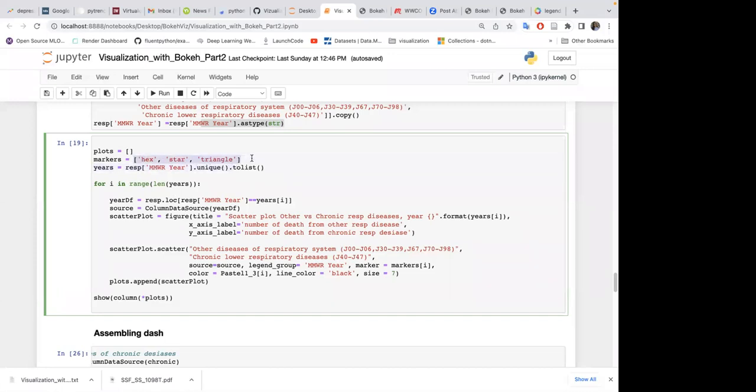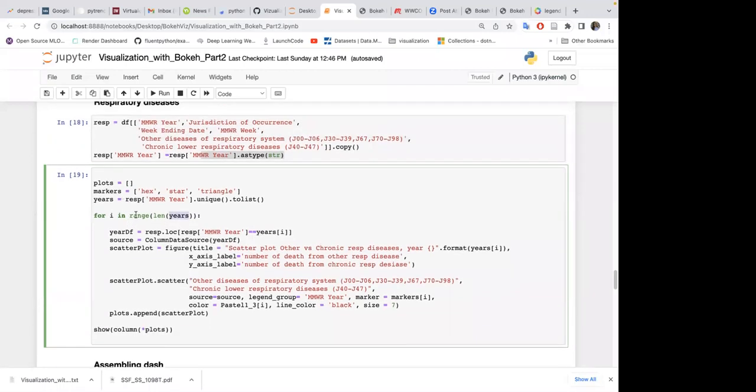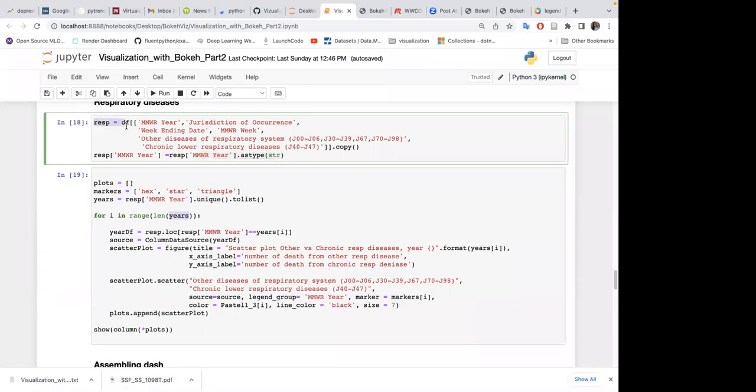And then I created over here a markers list where we're going to use different markers for our scatter plot. This way I can show you how you can customize a little bit and play and make it, I will say, pretty girly. I created this plot list. It's empty for now, but we're going to append into this list 3 different graphs. Since I created our years and I know there are only 3 years, I'm going to loop through that years list, and I'm going to take in my respiratory this created table.